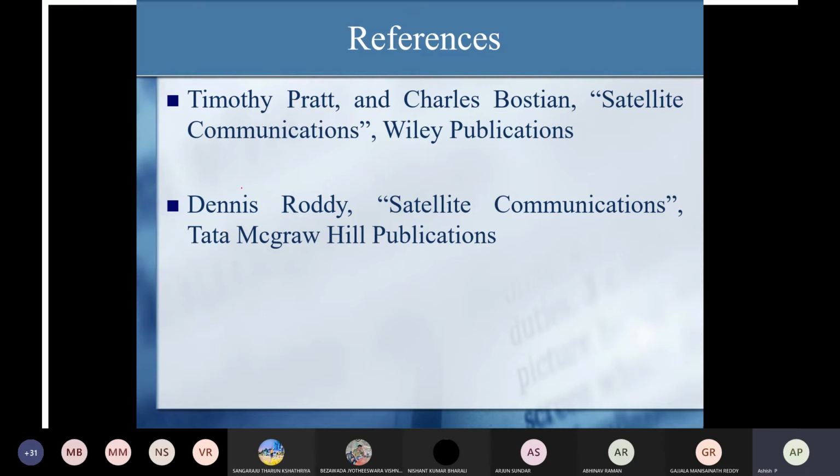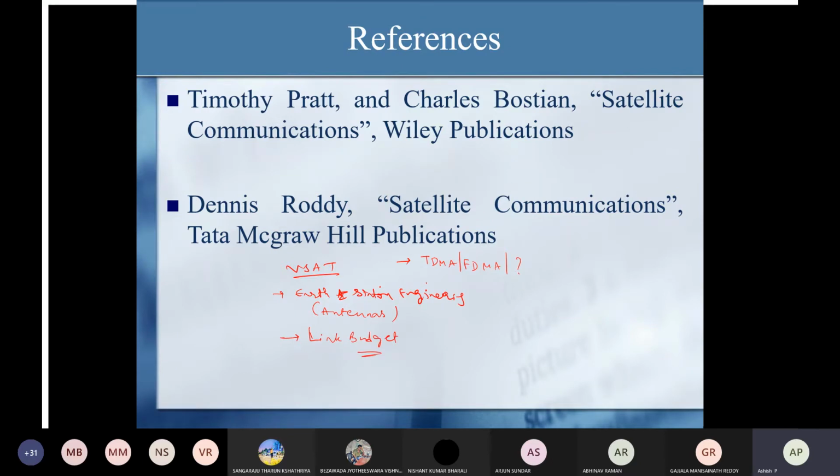Then there are other things like in VSAT Earth Station Engineering, what kind of antennas you have to use. Simply, we are talking about how data has to be sent between the hub and the terminals, whether you have to use TDMA or FDMA, or what kind of modulation you have to use. Then earth station engineering is how the antennas are designed and how the link budget is calculated for this. So for VSAT links, how is the link budget calculated?